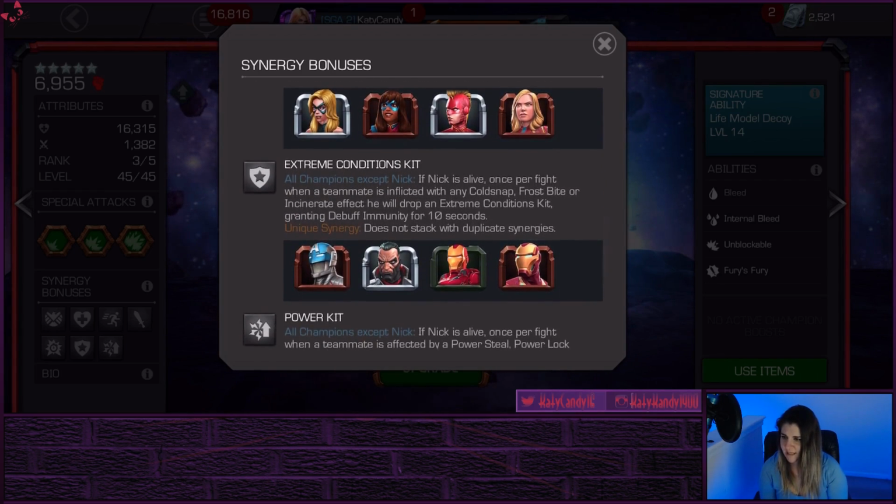Extreme Conditions Kit. Again, all champions except Nick. These are with the Iron Men and Punisher 2099 and Civil Warrior. If Nick is alive once per fight, when a teammate is inflicted with any cold snap, frostbite, or incinerate effect, he will drop an Extreme Conditions Kit, granting debuff immunity for 10 seconds. And again, this is with Civil Warrior, Punisher 2099, OG Iron Man, and Infinity Man.